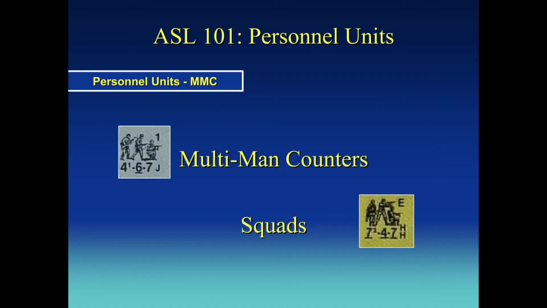Let's take a look here. Here's the multi-man counters. As I said, 3 silhouettes. There's that 4, 6, 7, and we can tell it's a first line because it's up in the corner. And there's a 7, 4, 7, and that's green, so it's American, and they have an E, meaning it's an elite squad. And let's go forward.